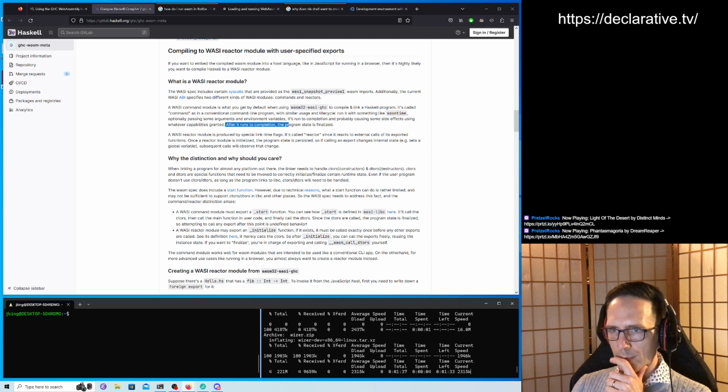After it runs to completion, the program state is finalized. The WASI reactor module is produced by special link time flags. It's called reactor since it reacts to external calls of its exported functions. Once a reactor module is initialized, the program state is persisted. So if calling an export changes internal state, for example sets a global variable, subsequent calls will observe that change.